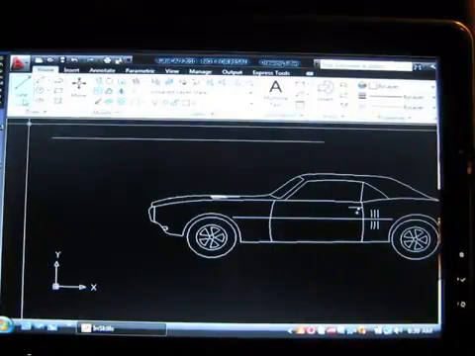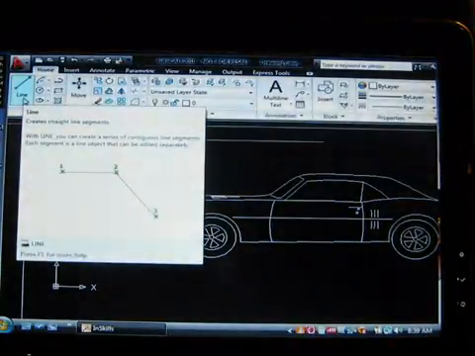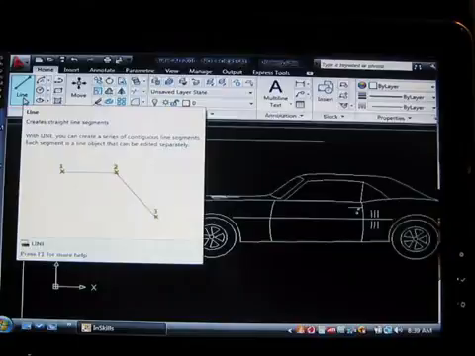If you aren't sure which command icon is for which command, just hover over it. The balloon that pops up is called the tooltips. These are very handy, especially when you're first learning to use AutoCAD. These tooltips will give you the name of the command and a short description of it. If you still need or want to learn more about the command, there's a link inside each tooltip to the help screen for that command.